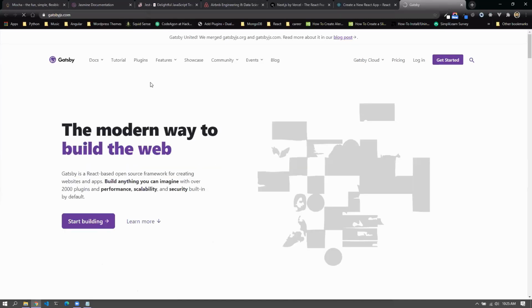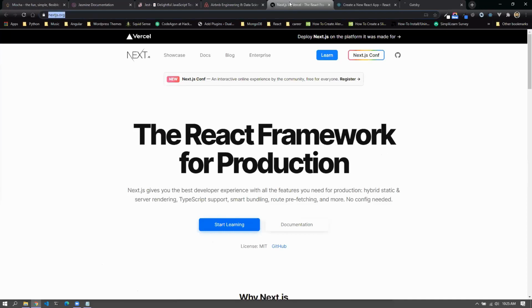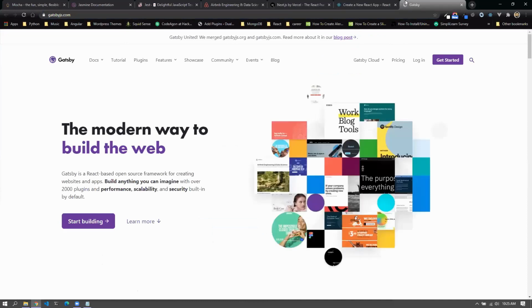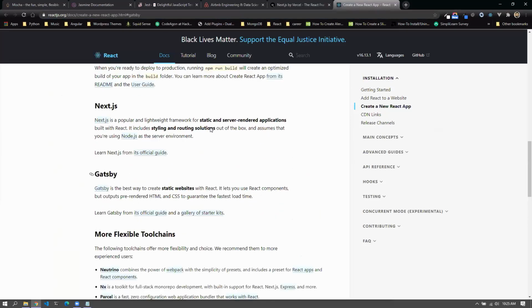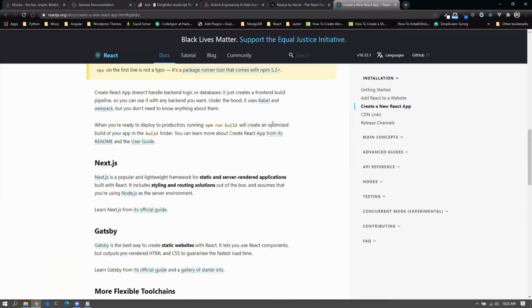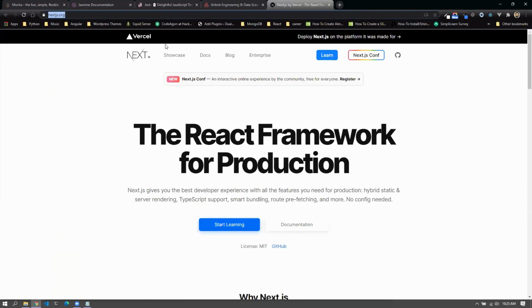There is a gatsbyjs.com website as well that is almost equivalent to Next, but I have seen people using Next more than Gatsby, because Next provides that control, and Gatsby is more or less similar to Angular, where it has a Gatsby CLI. You can create components, and all those kinds of things can be done. So Next and Gatsby are used for almost the same purpose, but Next is more popular because it provides more control to the developer than Gatsby. And React.js developers are on that mindset only, like they will need more control at any point in time.